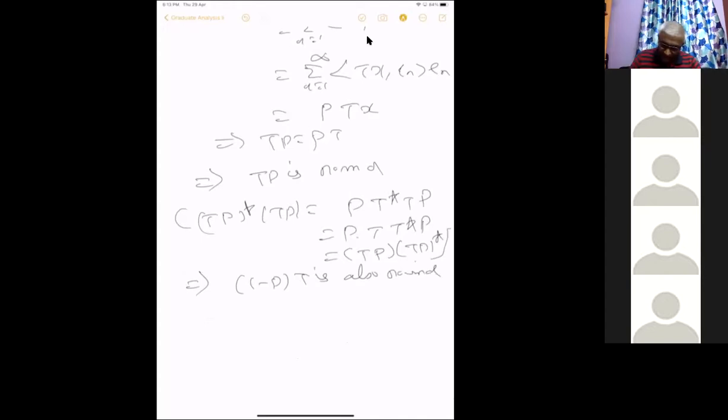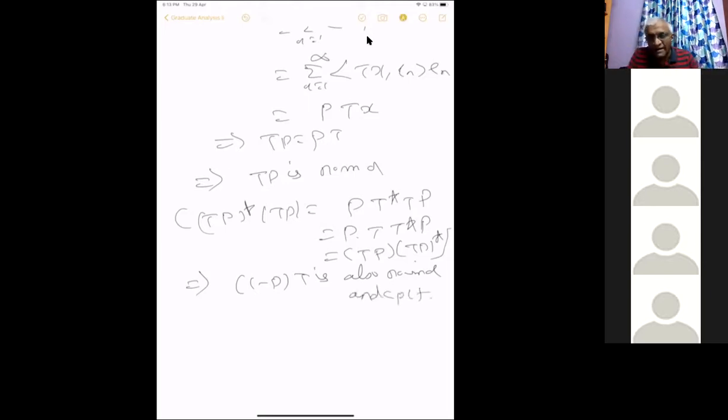Normal. Okay. And T is compact. If you multiply a compact operator, then that's also compact. That is just clear, because any compact operator can be approximated by finite rank operators. So if T can be approximated by Tn, 1 minus P times T can be approximated by 1 minus P times Tn, because multiplication is jointly continuous with respect to norm. So this is also normal and it's compact.